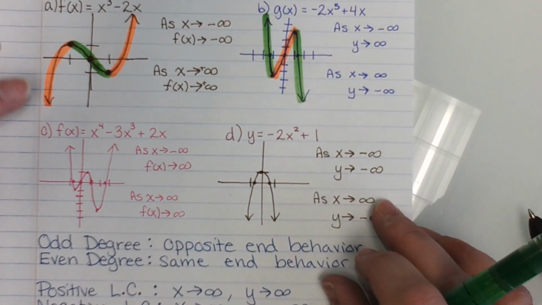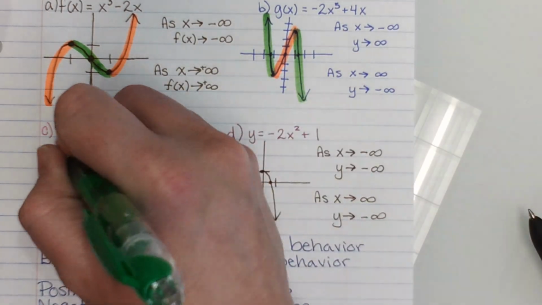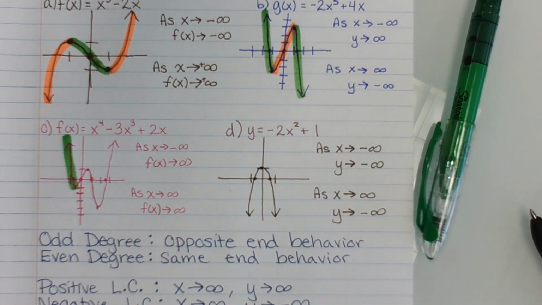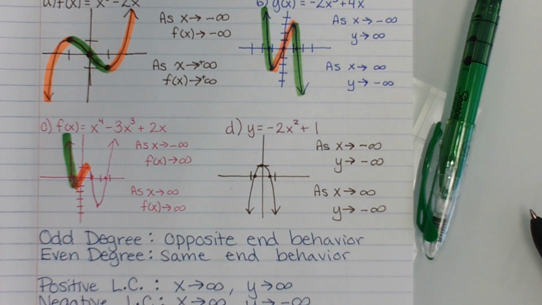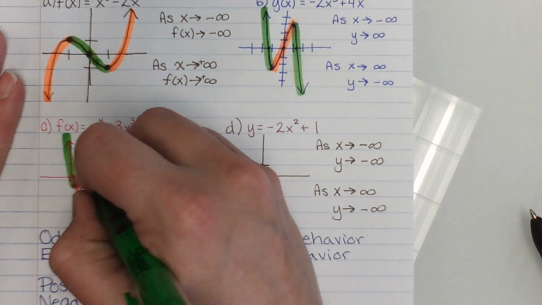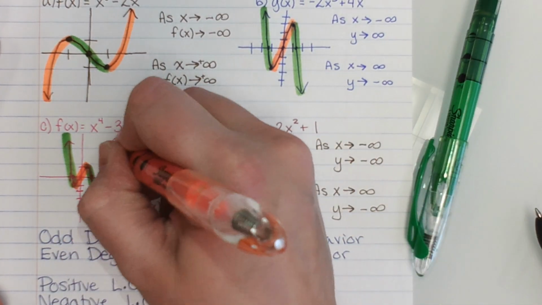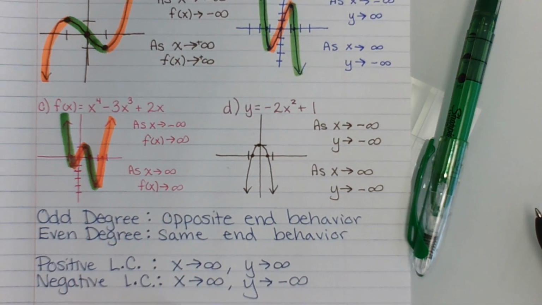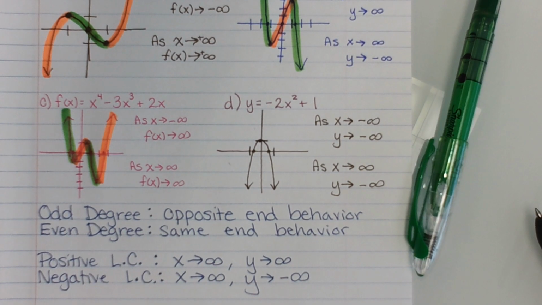This one here, does it start off increasing or decreasing? Decreasing. Until it reaches a low point. After that, it goes increasing till it reaches a high point. It changes again to decreasing. And then it changes again to increasing. How many different sections did it have? 4. Did it maximize its number of sections? Yes, because its degree was 4, it's 4 sections.